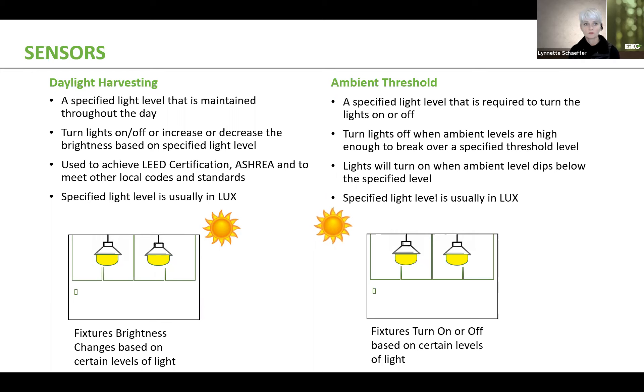So in this particular example, the lights are on. When the sun comes to full brightness and it's shining through the windows, it will shut the light fixtures off. And then of course, when the sun sets, the light level will turn back on. So it's more of an on-off operation than like with daylight harvesting, where it's generally increasing and decreasing as the sun comes maybe outside the clouds or go back under the clouds and so forth.